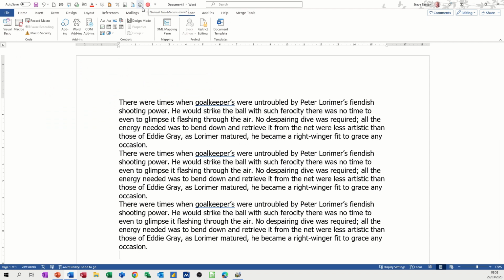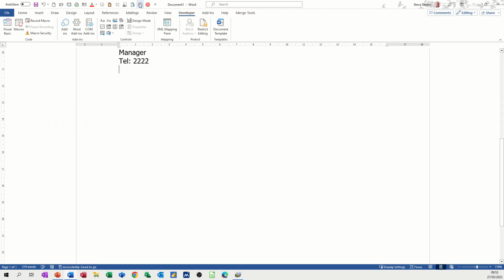That's what that one does, and every time you click this one, it's doing your signature block like that at the bottom, or whatever you want it to do. Now if you make a mistake during the macro, you can delete the macro or redo it. You don't have to keep it, it's totally up to you.